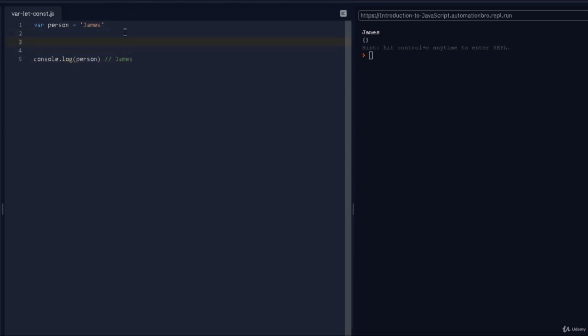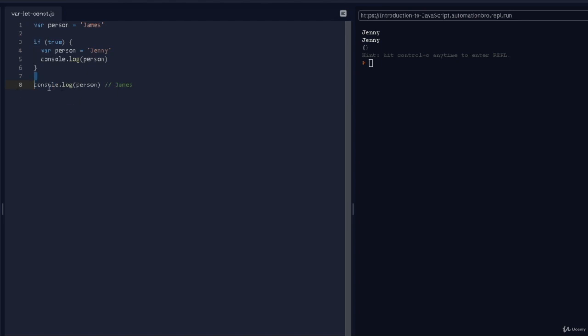Now, what if someone else comes in and creates a new if statement here, and they say if the statement over here is true, at that point I want you to do something else. So let's say they want to print out that person again, but this time they're changing the name of that person. So they create a new variable, and they name it the same thing, which is person. And they change this to Jenny, and print it out. Now if we hit run, what do you think will actually happen? Well, let's take a look.